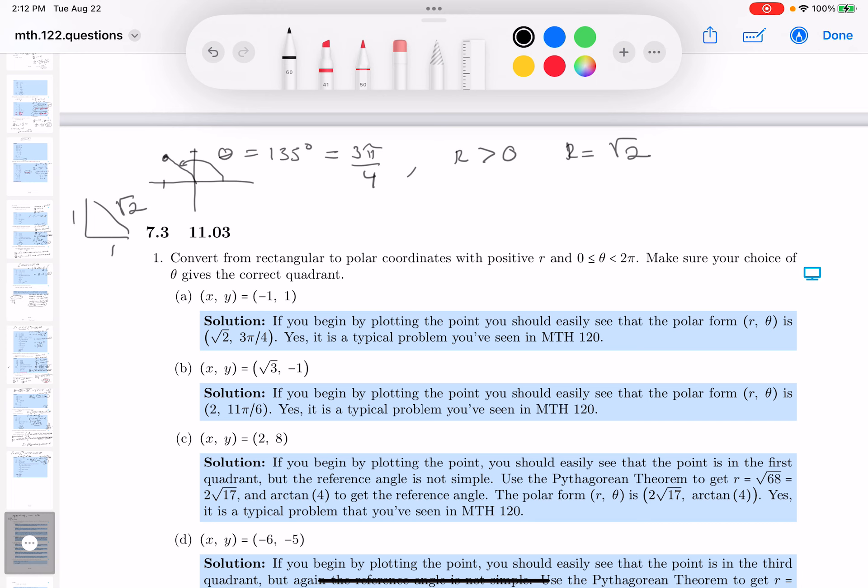How do we write this down? We write it down as an ordered pair. What's the ordered pair going to be? r, theta. So for a, what do you get? Well, what's r? r is root 2. What's theta? 3 pi over 4. I do recommend checking the key. Make sure you're matching that. Thank you.